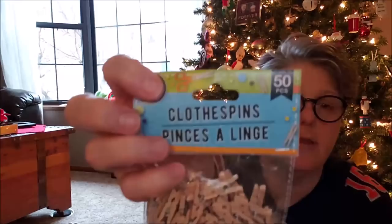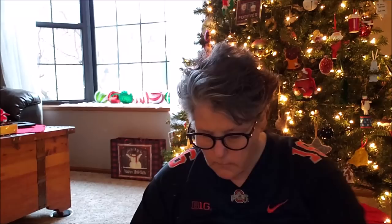For an upcoming craft, I bought these little mini clothespins. I'm going to make air fresheners for your car out of felted wool, yarn, pom poms, and a couple of little things. You hang them on these little clips and then put these in your air vent. When the vent turns on, it blows the essential oils into your car. So I want to do a craft on that and I needed some of those.